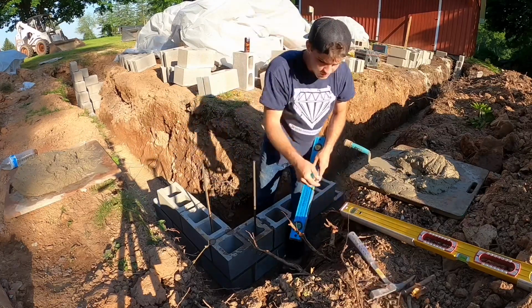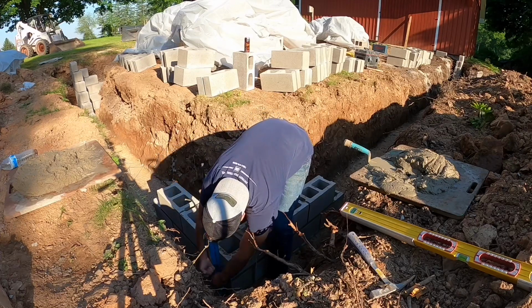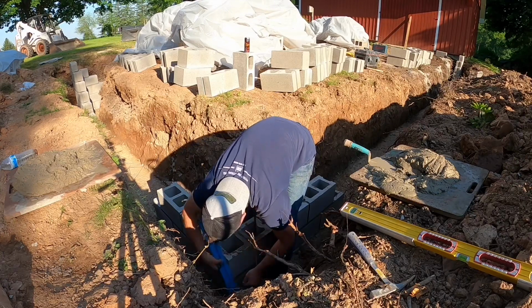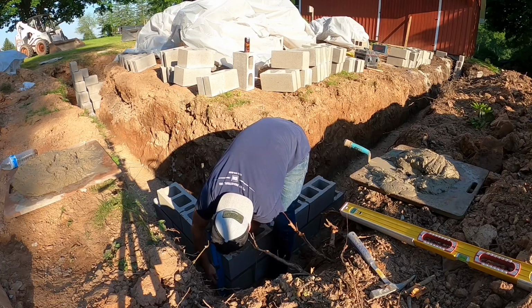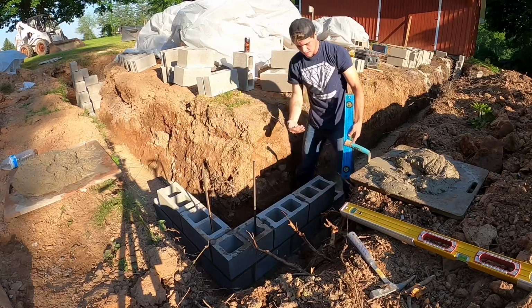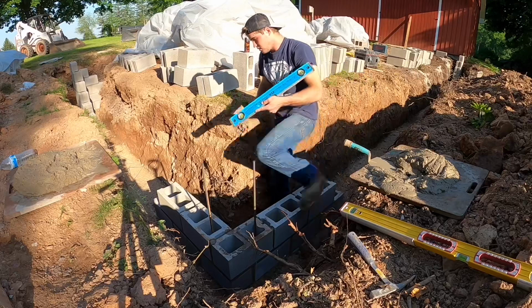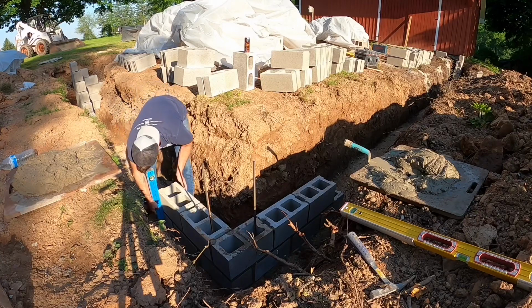Now we're gonna plumb down, which means you're gonna go all the way to the bottom. I do this side of my 8 first. Side. Good. Then I go all the way to the other end and do this one. Okay. And go to the other end and do this one. Going down this part of the block every time. Okay.